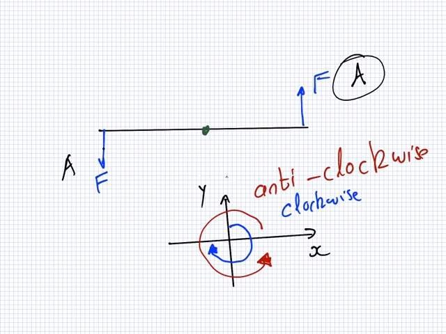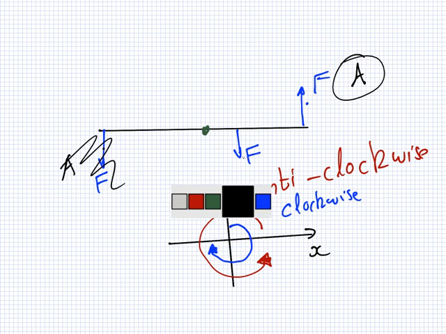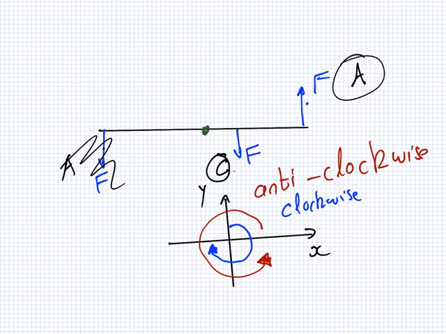Now watch what happens if I remove this and put it here. This is anti-clockwise, and what's this one here? Clockwise. So maybe it's possible that these cancel, although they don't in this picture. Why do these forces not cancel? True, one is up and one is down, and one is anti-clockwise and one is clockwise, but they don't actually cancel. In this picture, it will move anti-clockwise.